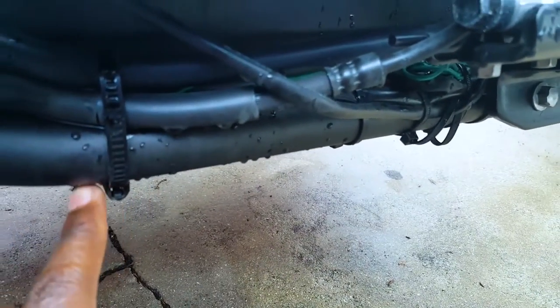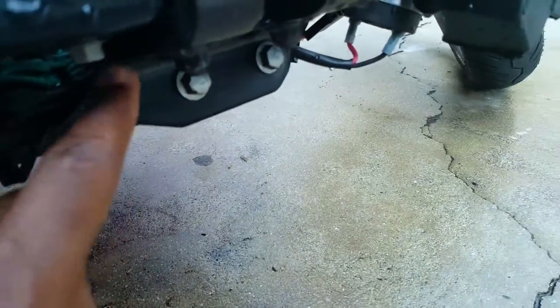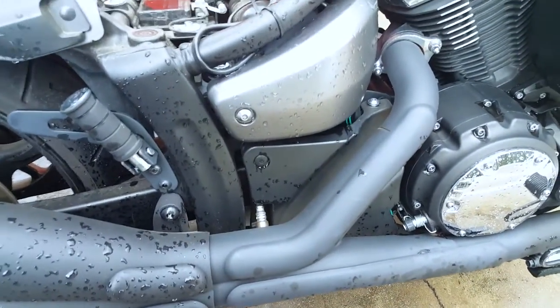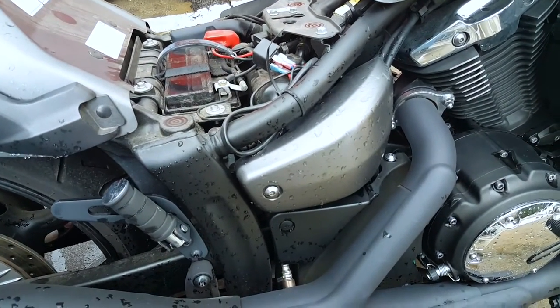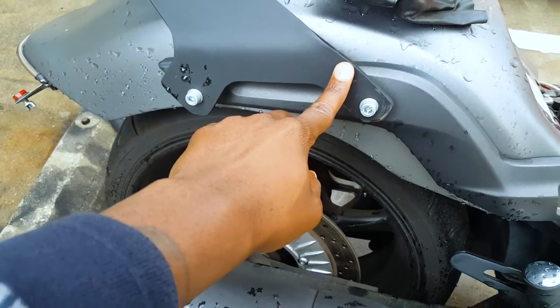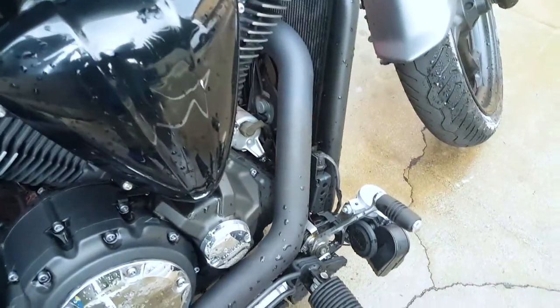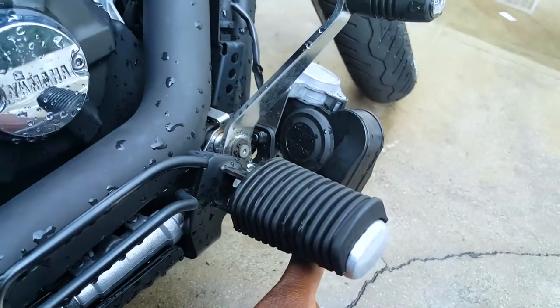As you can see, that runs all the way through. I made another tie here — so I have one, two — and once I get here, I connect it to the horn. Different people will have different places where they want to mount the horn, depending on the bike or motorcycle you have. You might have room back here if you want. I had mine originally installed here but I didn't like the look of it. For most people, I think the best bet is just to have it where your old horn was.